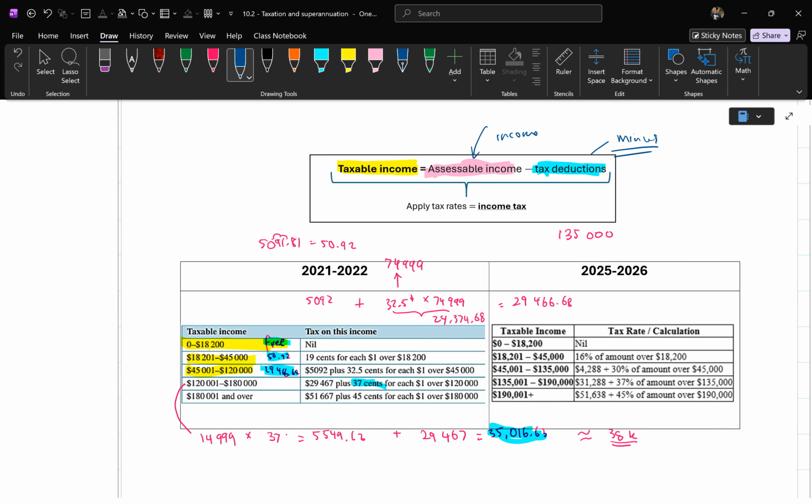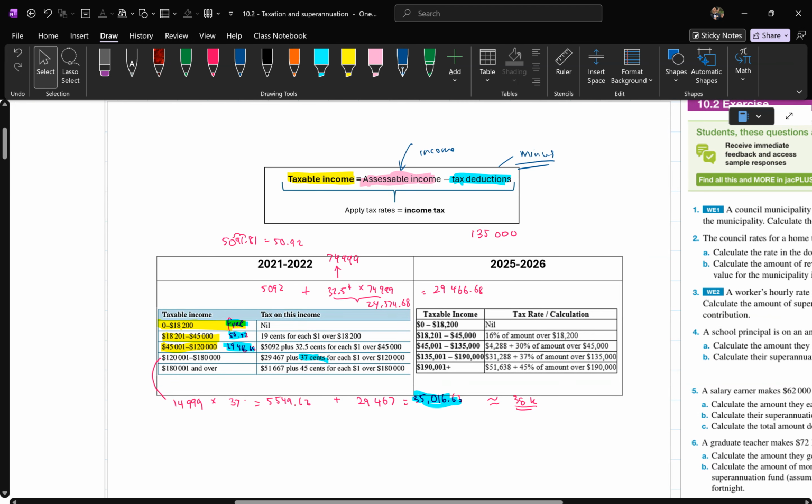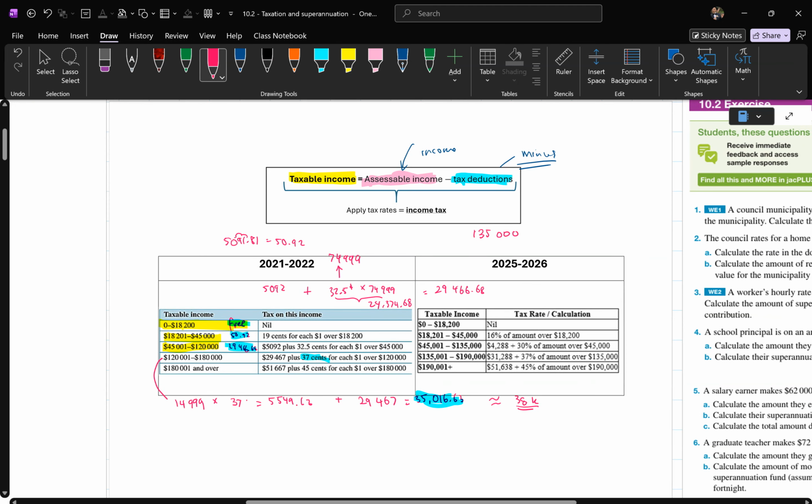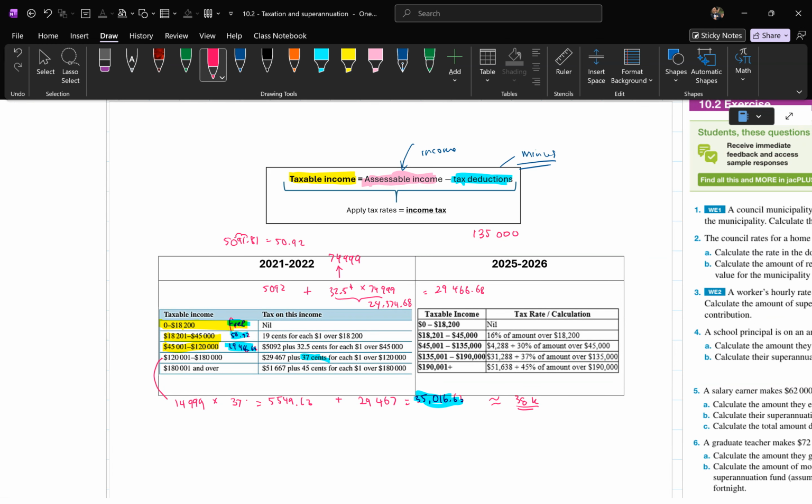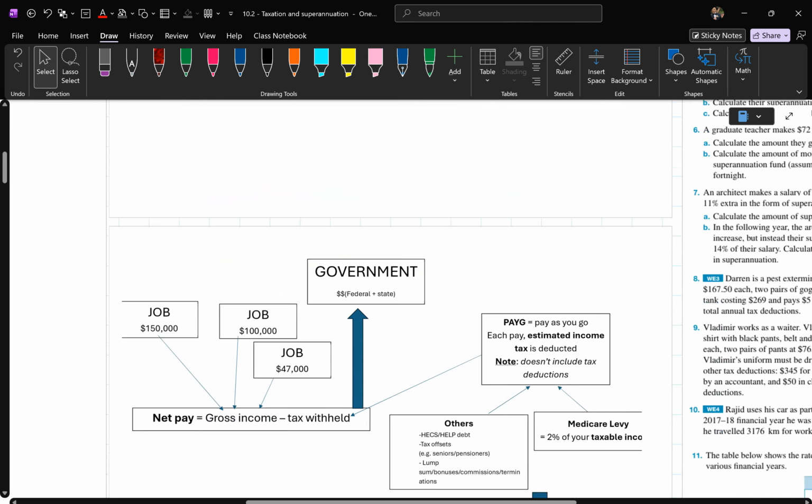Okay, so a couple of terminologies for you. So tax deduction is the main thing for you to take away. When they apply the tax, it gets confusing, but they call it income tax. Okay, so if they say income tax, that's the tax they've applied. This is the income tax. Income tax. Okay, so these brackets are called income tax. Together, your taxable income includes your tax deductions. Yeah? Give a more broader perspective.